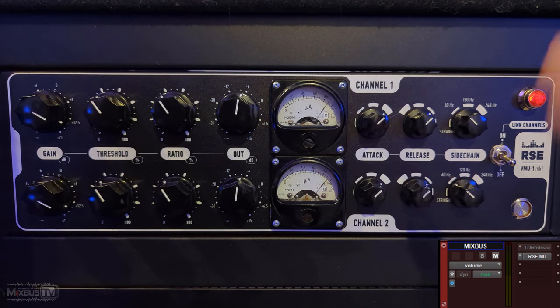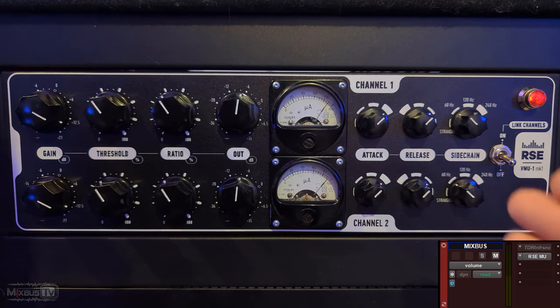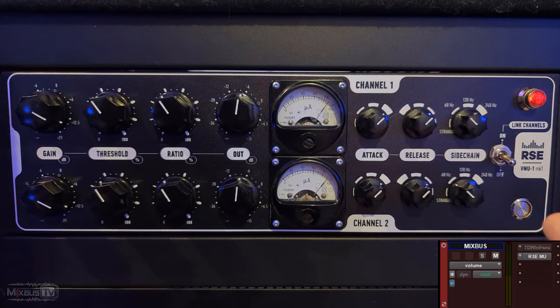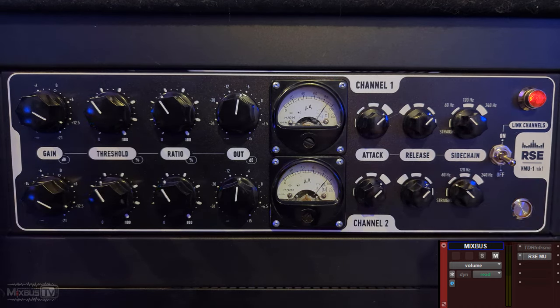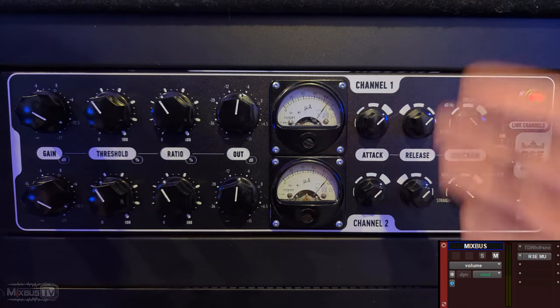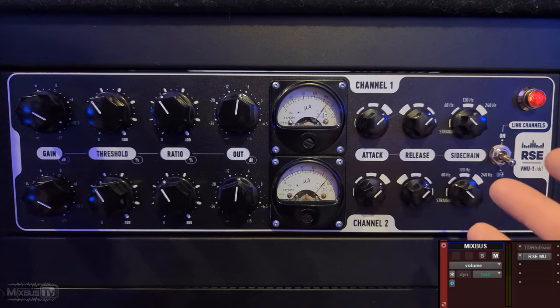The color box is there — it enhances the material, but it doesn't turn the song inside out. It's not one of those colors where you hear it and say this is not the right one for this track. You might want something that is more obvious in the action — that's why you would pick a VCA. It's so faithful to the source. It just builds up the spaces. Let me go with some extreme settings, even if they're not the best for the song, just so you can hear the different attack and release and how the compressor reacts when it's pushed.